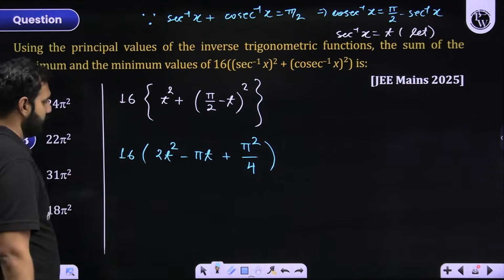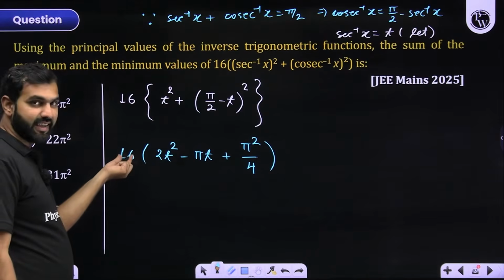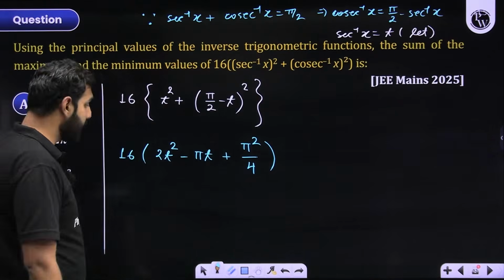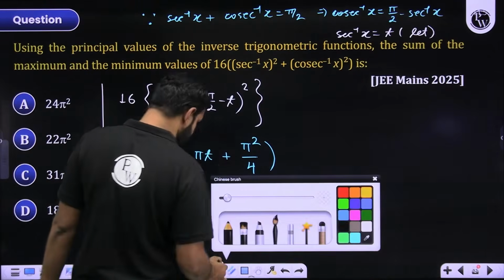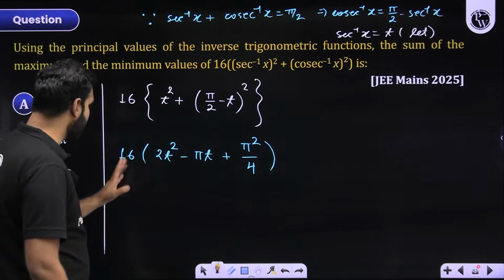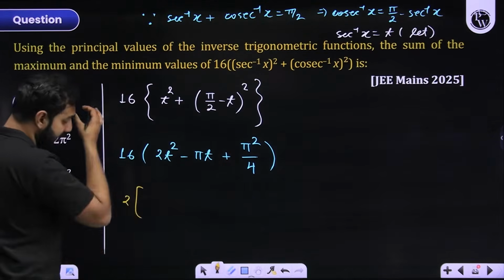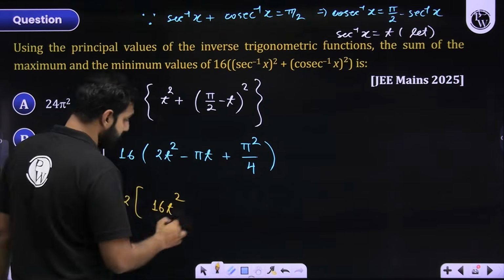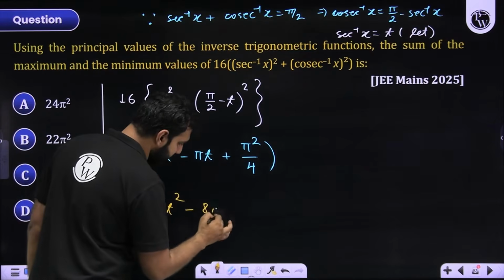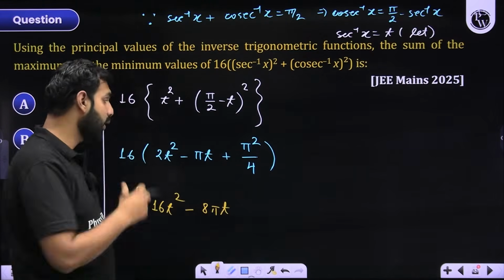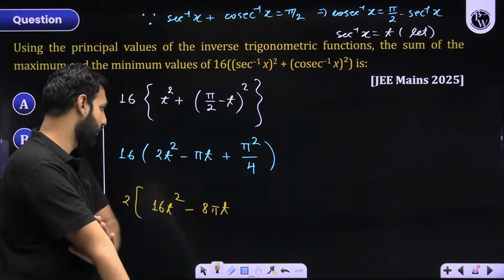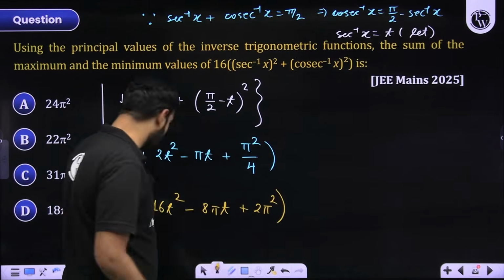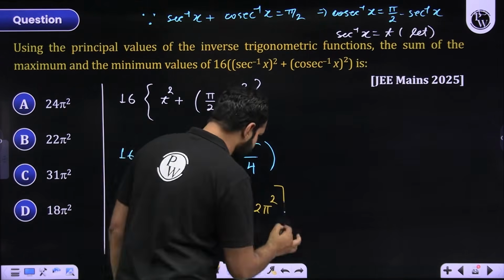So let me push 8 inside. I'll write this 16 as 8 into 2, and I'm pushing 8 inside, because that will eliminate this 4 from here. That might help us a little. So I'm taking 8 from this 16, and I'm left with 2 outside. When I push 8 inside, 8 into 2 is 16, so that gives me 16 t squared. When I push this 8 here, it is 8 pi t. And here, 8 by 4 is 2, so that is 2 pi square. Whatever advantage we have received by doing that, let's explore it now.